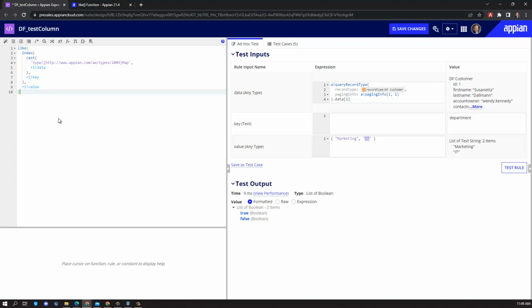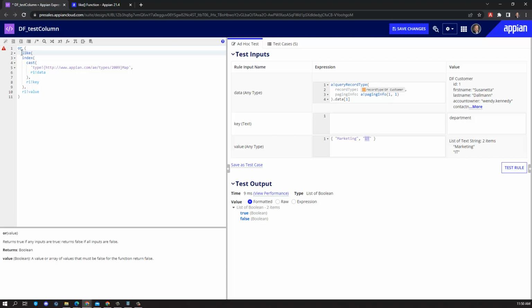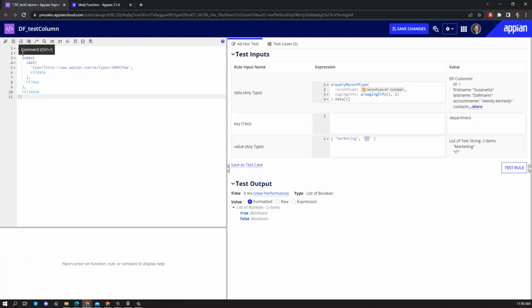So the last step is to evaluate if any item is true, and that is the OR function. And you may say, wait, OR, we're not comparing two disparate values. If you use OR with a list, it will OR all items in the list. So there's a true and false here. If we OR that, it comes back as true. And if we misspell marketing so it doesn't match, it's going to come back as false because it doesn't match either of these items. Even though marketing matches, it is still returned false because of case sensitivity. If we change this back to a capital M, it is true.